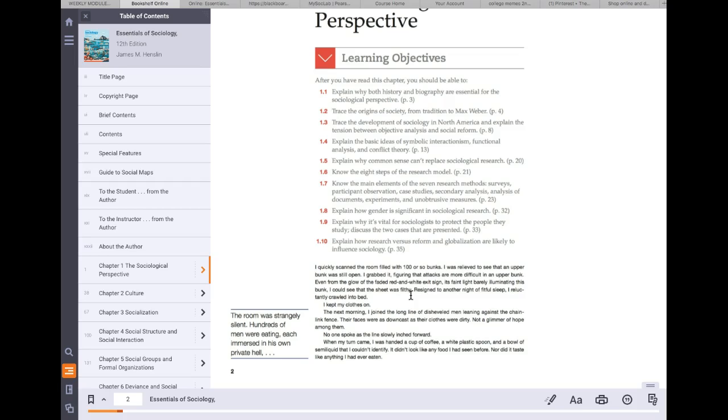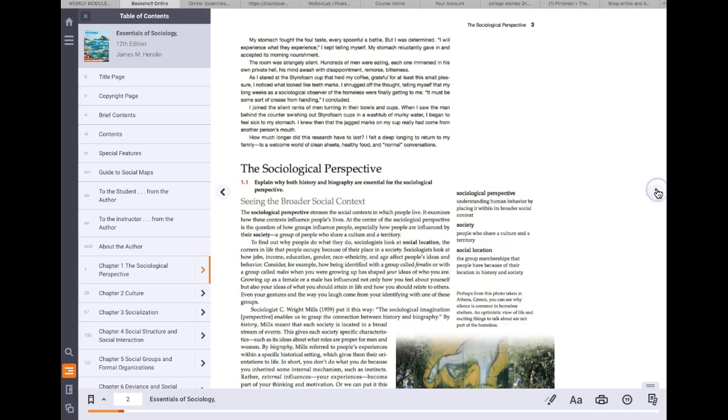And so what that means is you go into the field and you live really among the people and with the people that you're trying to study. And that's what Henslin does. He lives with people in the homeless community. And so here he's writing a little bit about some of his experiences and trying to bring that to life for us. And it continues on to the next page.